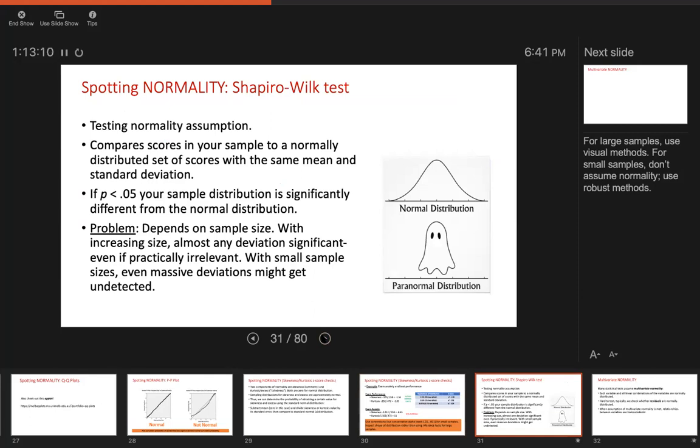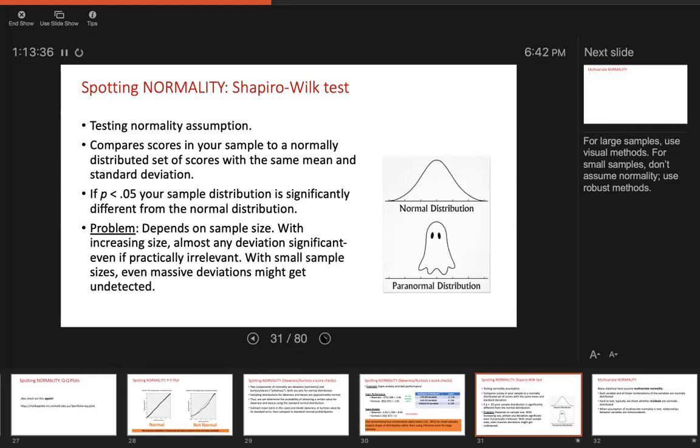One is the Shapiro-Wilk test. It basically compares the scores in your sample to a normally distributed set of scores with the same mean and the same standard deviation. And again, if those tests are significant, it indicates that your data does not come from a normal distribution. If it's non-significant, you can keep the null hypothesis that it comes from a normal distribution.